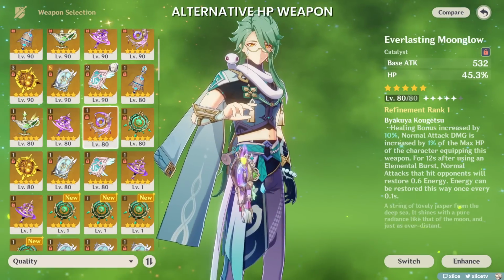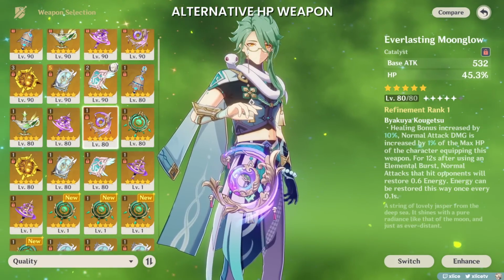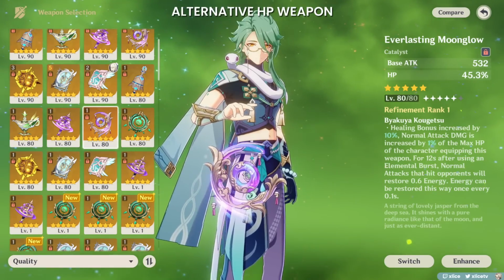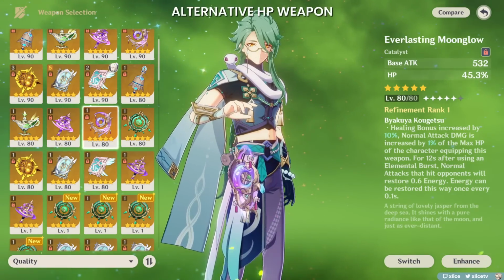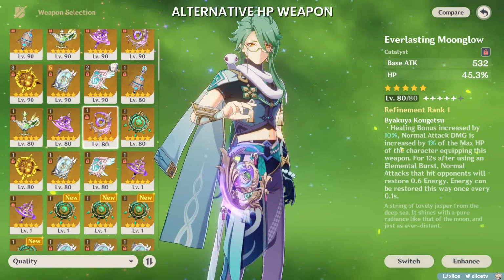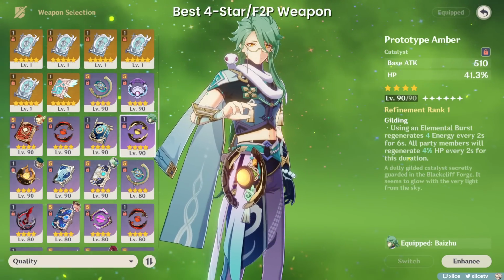The other HP % 5-star weapon, Everlasting Moonglow, is quite inferior to his signature weapon, but it also does provide solid HP %, though it trades Jadefall's energy refund for Moonglow's healing bonus increase. Since he will primarily be off-field, the normal attack passive bonus is basically non-existent. For 4-star weapons, 99% of you will be running the Prototype Amber.